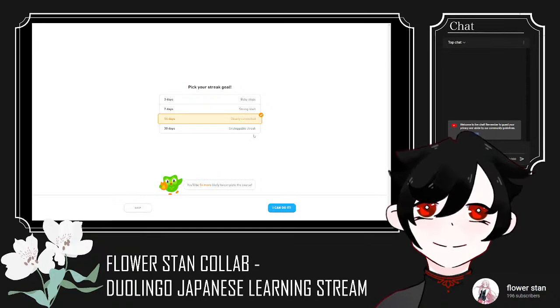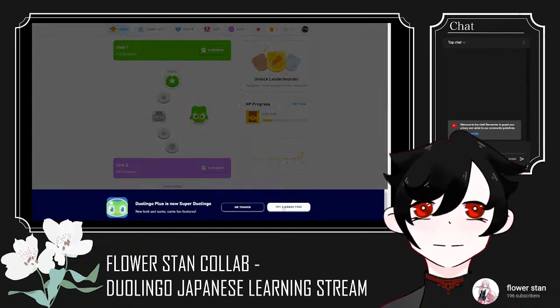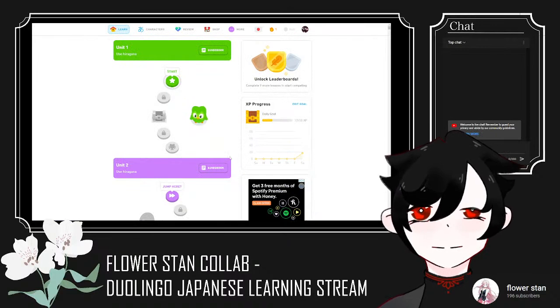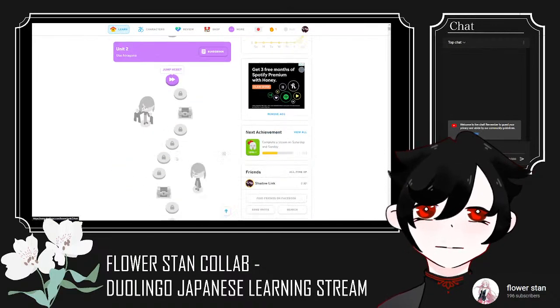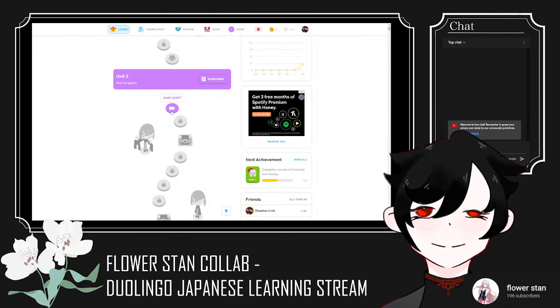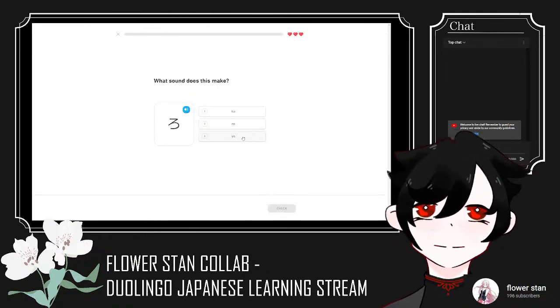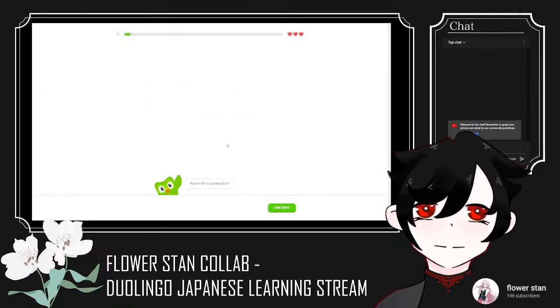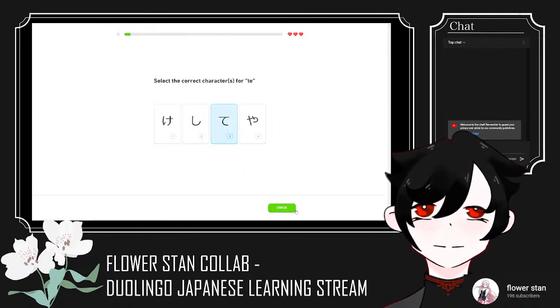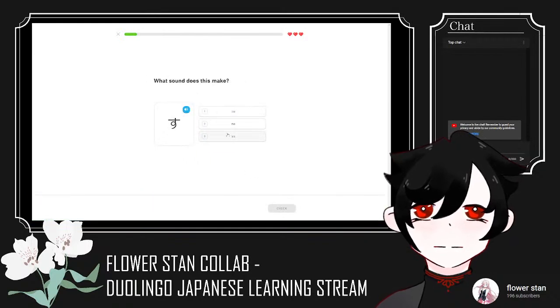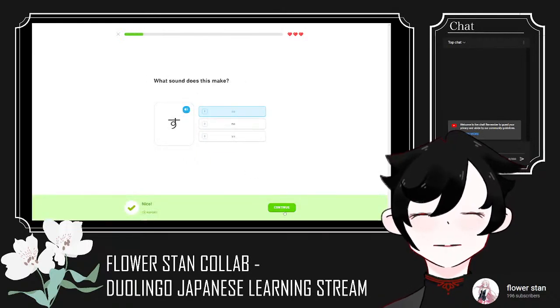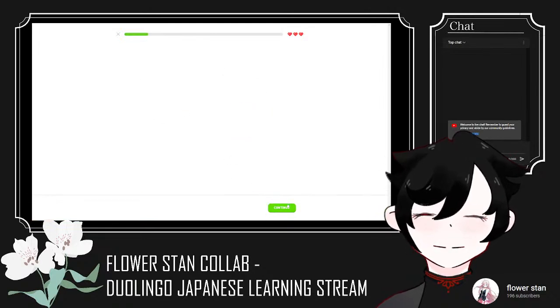I want to try this. I want to do this. You'll be speaking Japanese in no time. Ooh, I can jump to unit 2? Yes, please. You can jump to unit 2? No. Oh, I know this one. Oh, yeah, this is just like the beginner's hiragana. I know how to read hiragana, don't look down on me, sheesh. I'm not talking about you, I'm talking about the app. It's like, oh, you need to learn hiragana.